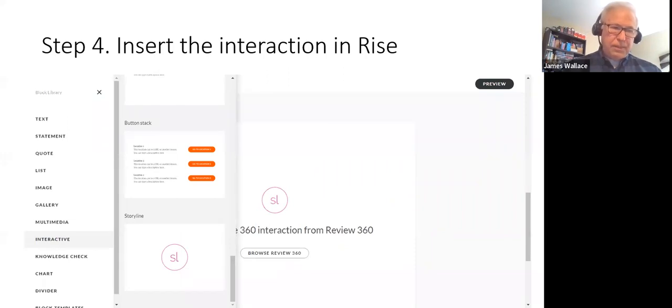We create a new block in RISE. It's in the interactive group, and if you scroll all the way to the bottom, you can select a Storyline interaction. Doing that, it'll give you a list to choose from of everything you've got in your Review 360 account.